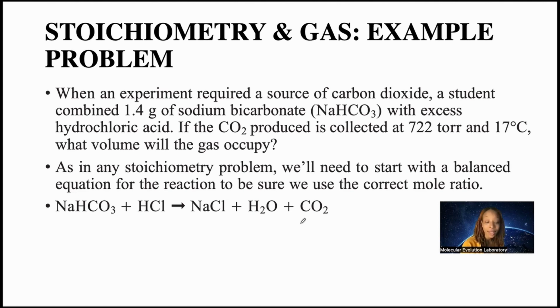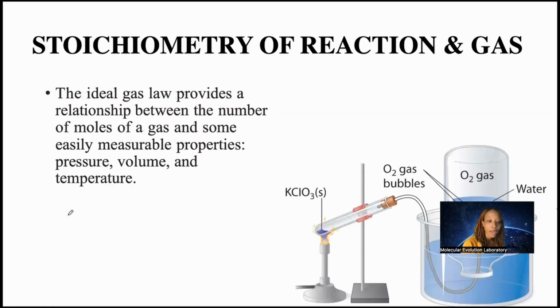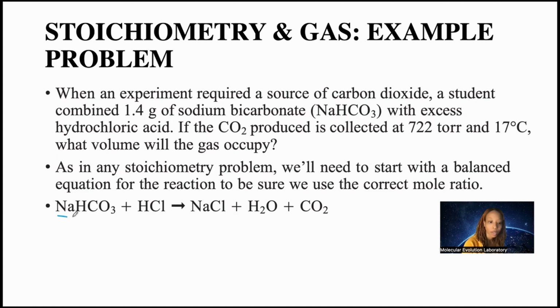We can check if this equation is balanced by counting the atoms. We have one sodium on each side. We have two hydrogens on the reactant side, one hydrogen here as well as one hydrogen here, and two hydrogens on the product side. We have one carbon on either side, and three oxygens on each side. Here we have O2 plus 1, which gives us 3. And one chloride on the side of the reactant and one chloride on the side of the product.